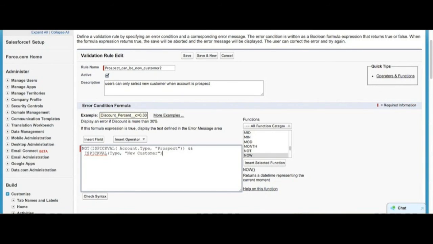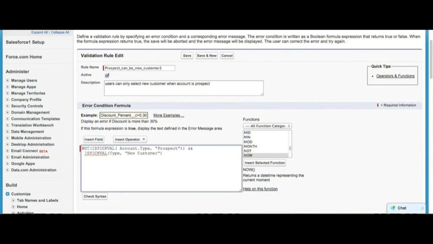So if the account type is not Prospect and you're putting in the opportunity Type field of New Customer, throw this error, because that's the combination we do not want. The only time they can choose New Customer is if the account type is a Prospect. So you didn't have to type out all of those customer values and all of those values on the opportunity.